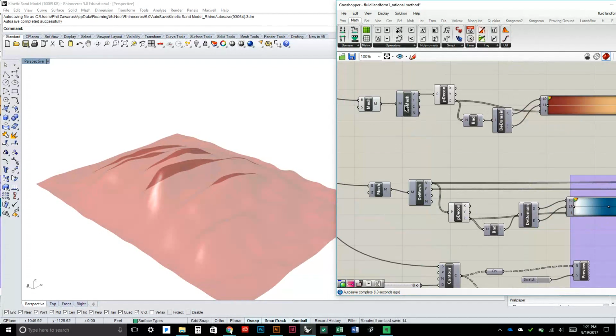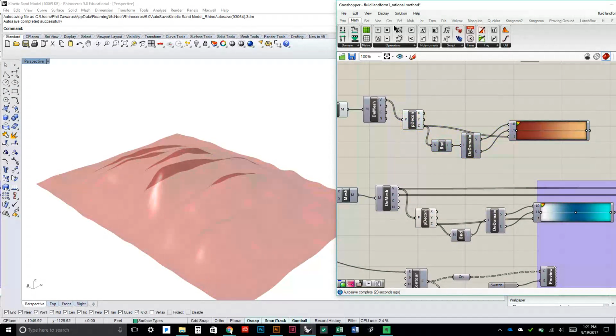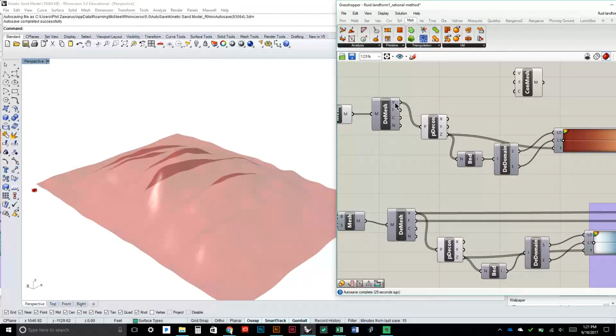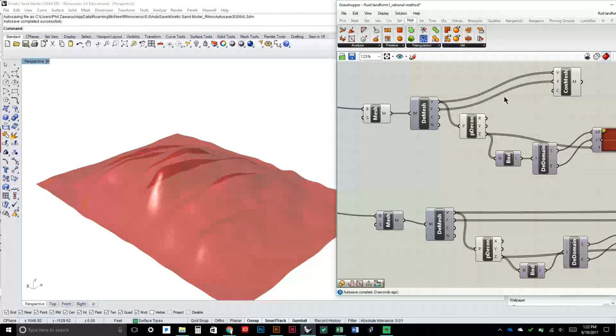Just like how we deconstructed this mesh, now we have to reconstruct it. Reconstructing it allows you to associate those color values that we've just worked on. So I'm going to go back over to my Mesh tab and do Construct Mesh. We're just going to simply reconnect these: my vertices to my vertices, my faces to my faces. And then you'll see it's also asking for colors.